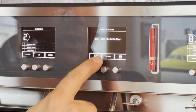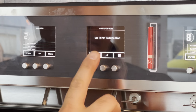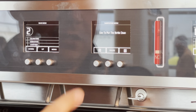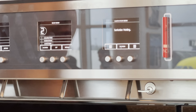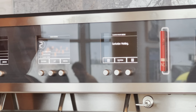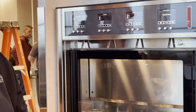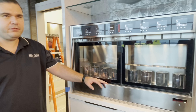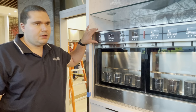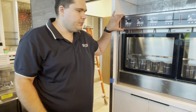So there are up and down functions in here. So you can take your bottle of wine down. You can put your bottle of sanitizer up, and then you can push taste and it'll start dispensing sanitation solution. And it'll prompt you to replace it with water. So if you want to follow this menu, it's also in the manual, which I'm going to give to you guys, and it's on our website. You can use the menu. But most of our customers prefer to just dispense. Seems easier. Yeah, just dispense through the tap.